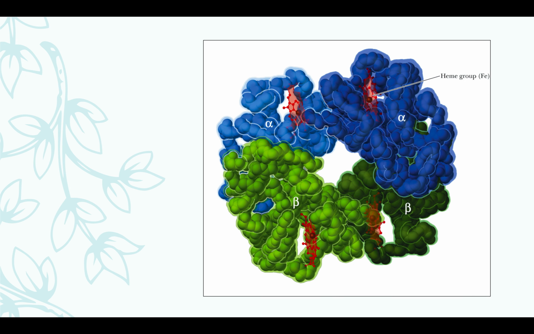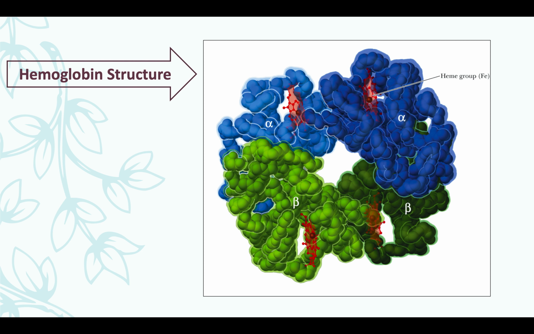Okay, so this is the structure of hemoglobin. If you still remember, we mentioned earlier that there are 4 monomers present in hemoglobin. Each monomer is shown in different colors, and same with myoglobin, shown here in red is the heme group. Since hemoglobin is a tetramer and each monomer contains one heme group, it follows that it can bind up to 4 oxygen molecules.